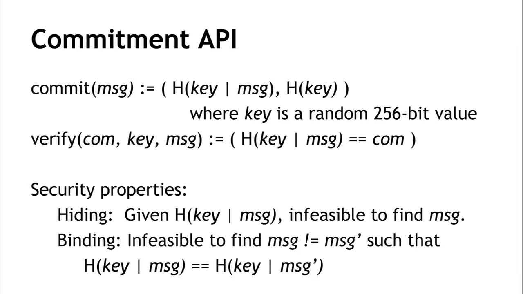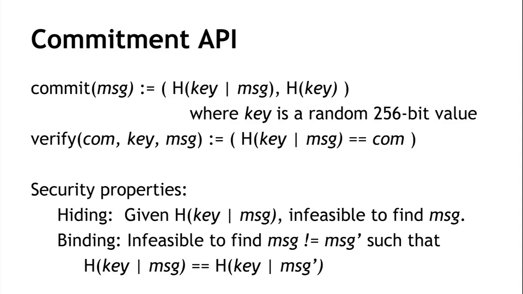Key was chosen as a random 256-bit value, and therefore the hiding property says that if we take the message and we put before it something that was chosen from a very spread out distribution, like I said, a random 256-bit value, then it's infeasible to find the message. So this is exactly the hiding property. And this one down here turns out to be exactly the collision-free property. So that if someone can find two messages which have the same hash like this, well, then they have an input value here and an input value there that are different, and yet those have the same hash. And so because of the two security properties we've talked about for hashes so far, this commitment scheme will work in the sense that it will have the necessary security properties.